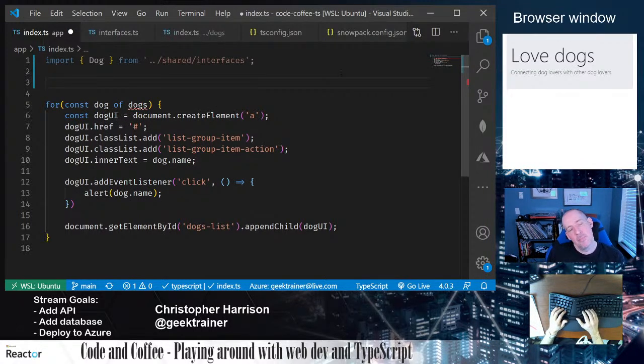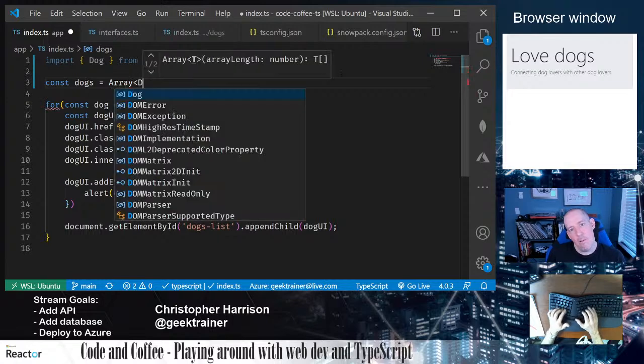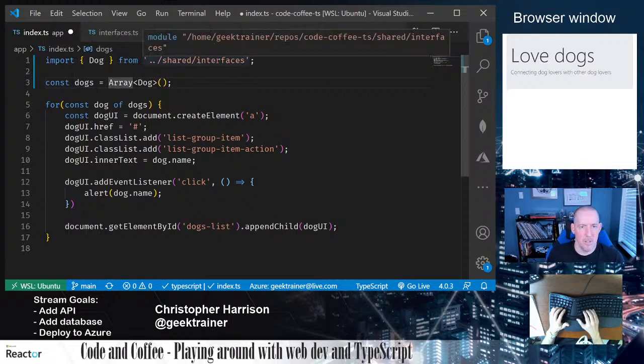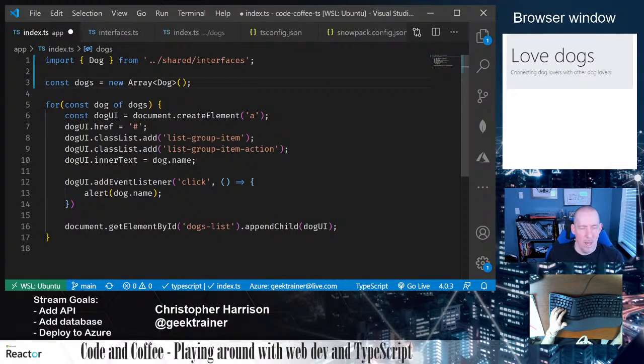So let's go in and just say array dog like that. This is just going to create a new empty array that will allow us to store dogs.